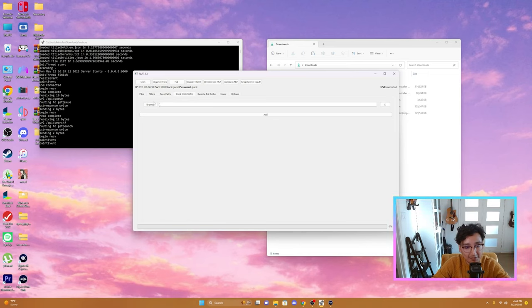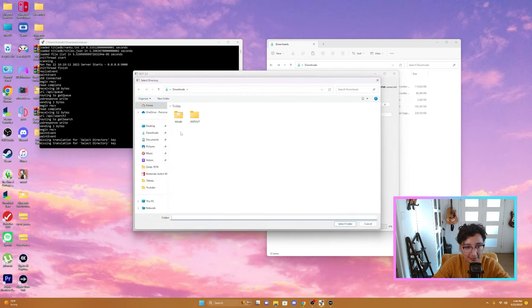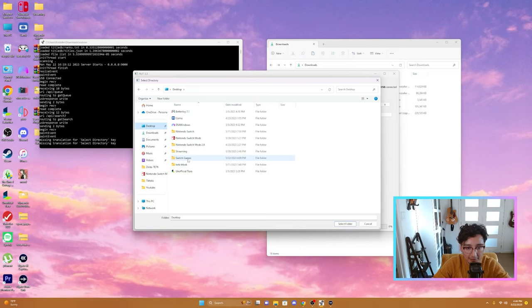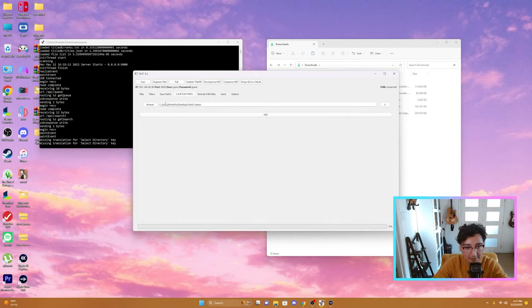This is where you're gonna set your folder to select wherever you have your ROMs at for your Switch or your games. So for me, we're gonna hit Browse, Desktop. I have it under Switch Games, and you're just gonna select Folder. You don't have to open it up. And bam, there it is. You can add additional folders if you'd like, if you have more than one place where your ROMs are at, but typically it's probably best to have them all in one directory.